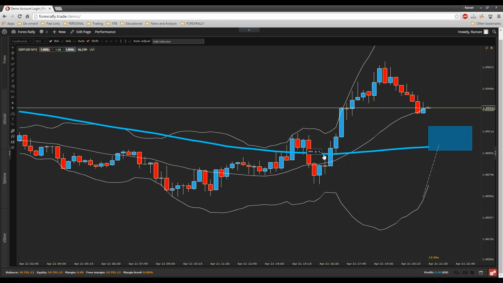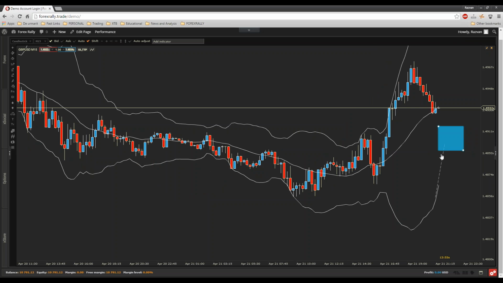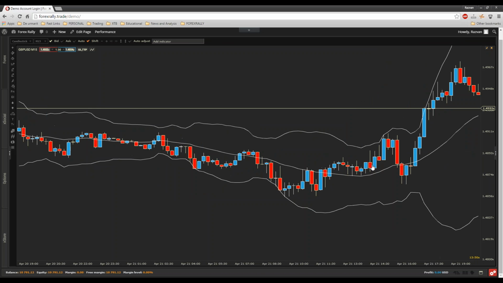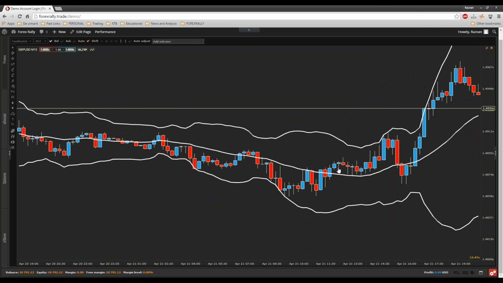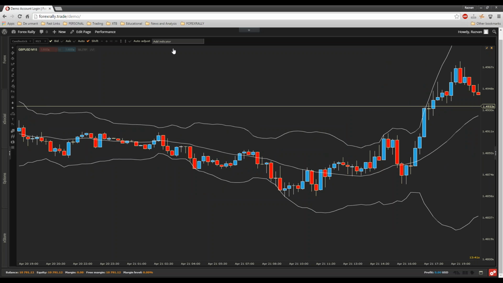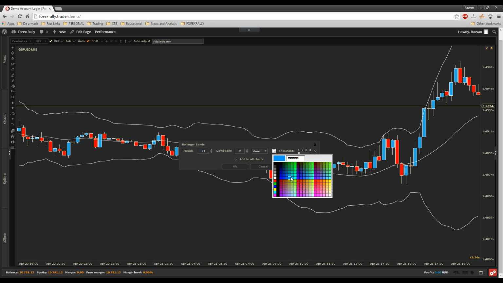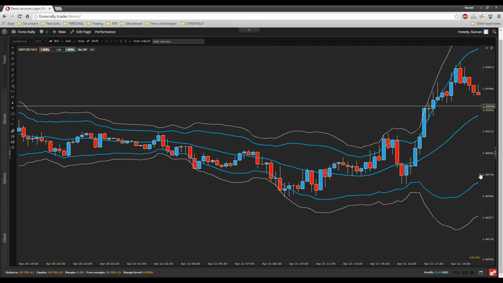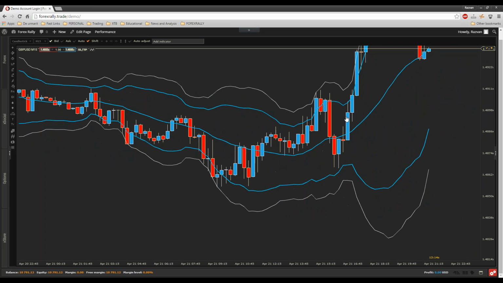A thing that I like when trading with Bollinger, let me delete all of these. I can use it simple, only one indicator, three deviations with a 21 periods average, but I can add another one, another Bollinger Bands, and then it gets very interesting. I'll use this time 2 standard deviations, not 3. Let me make it blue and increase a bit the thickness. Great. Now we have, in our case, 2 Bollinger Bands.